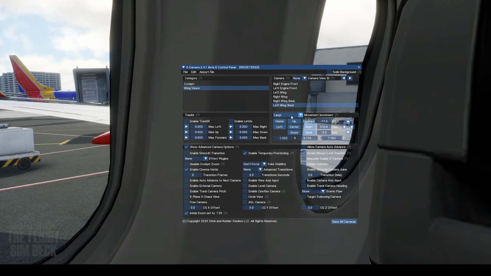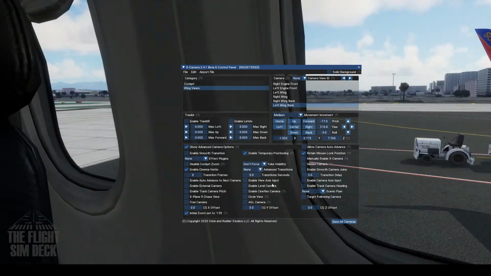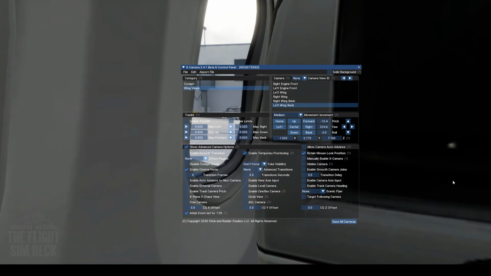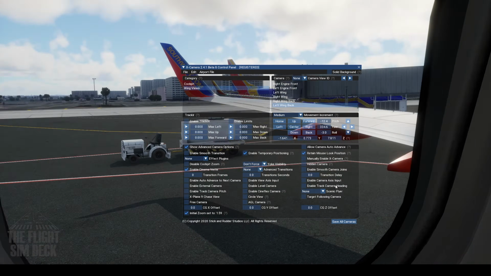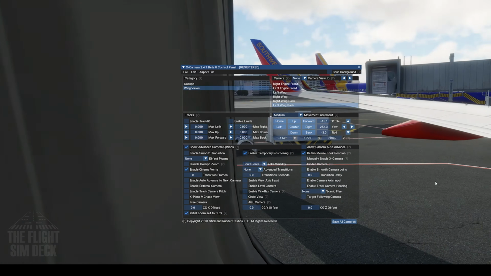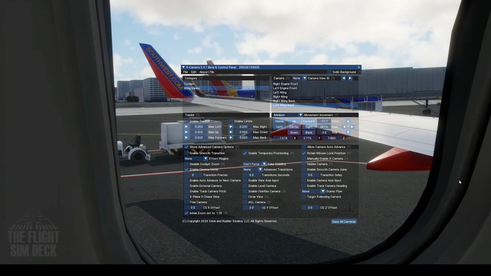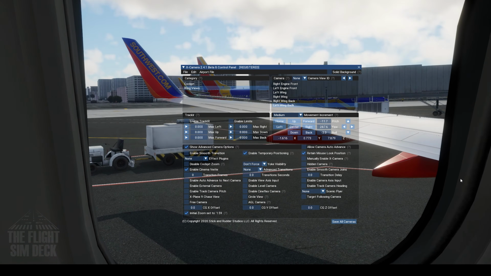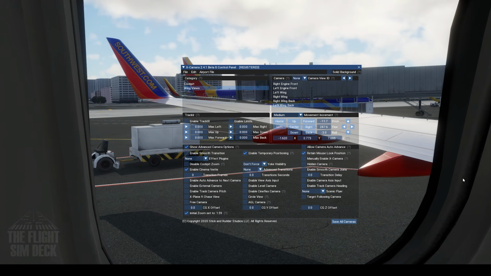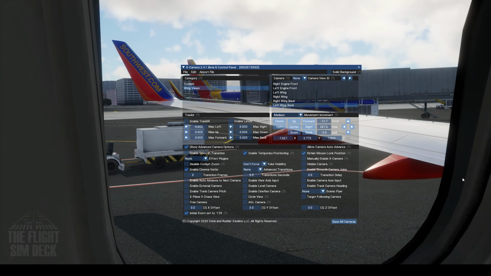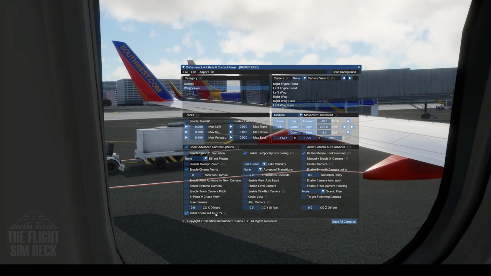Back to medium, and frame it up. Right there is pretty good. Get our zoom saved, and save all cameras. And now we have a nice set of wing views.